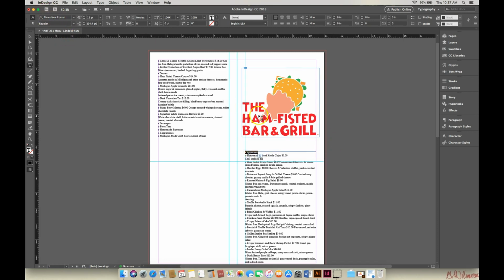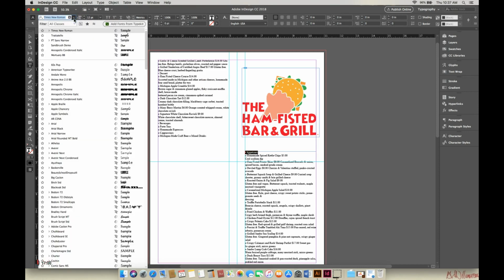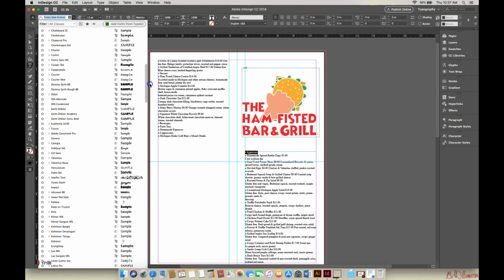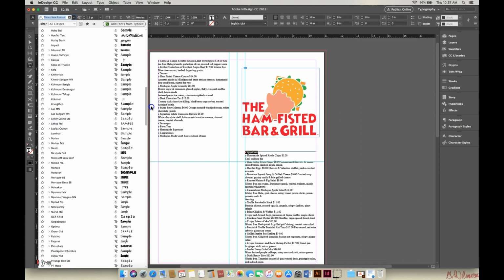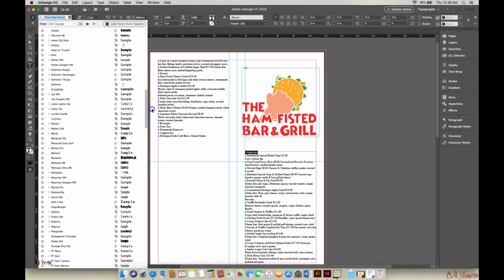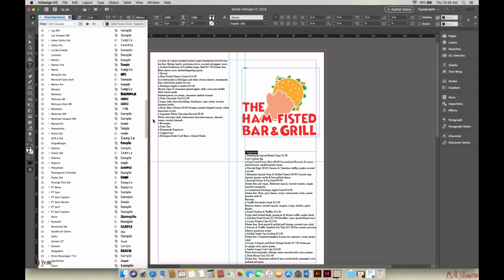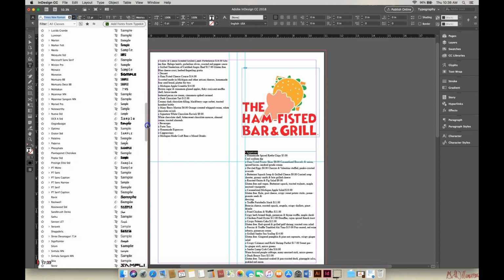And let's see, this font here was, I believe it was called Mickey or something like that. Some kind of cartoony thing. Maybe it's not called that. It's really similar to a cartoony font that I had used in the past. Let's see, phosphate.